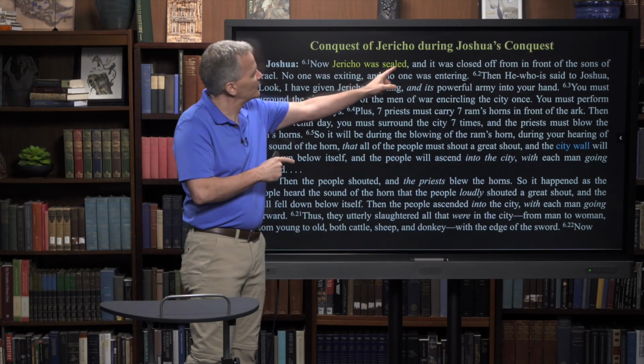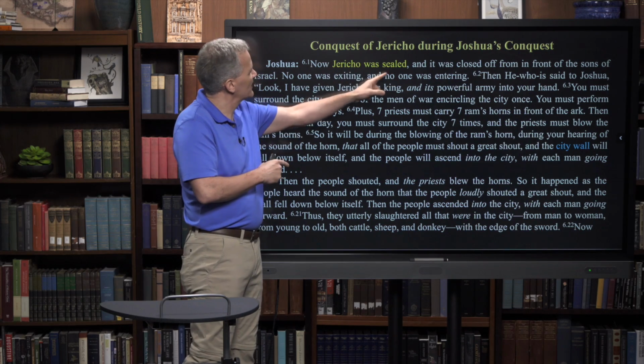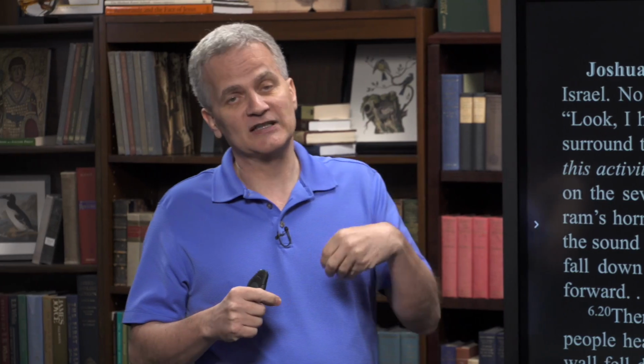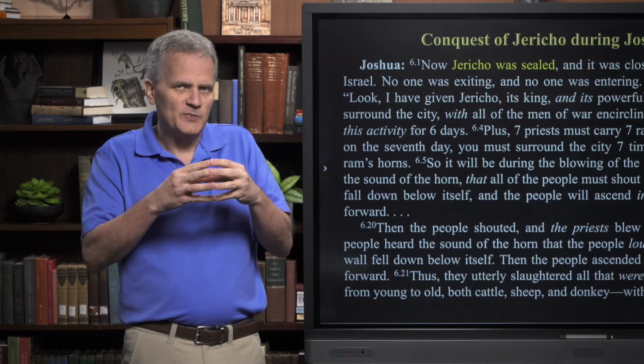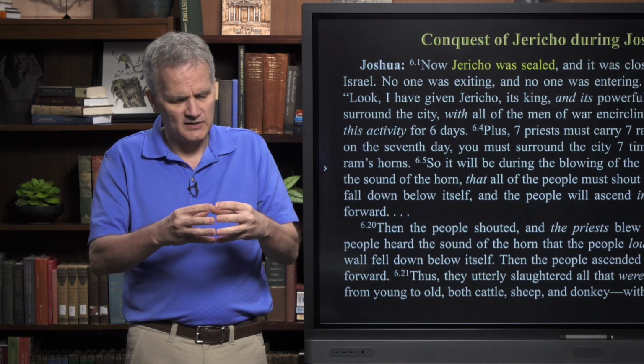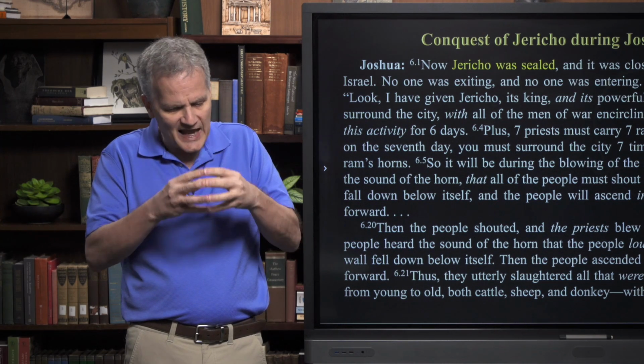All right, let me pause and make a little note here. When you follow my translation, anytime I have something here in a different color than white, such as this yellow Jericho was sealed, it's so that you can look at that as an archaeologist and ask a research question. Is it possible to look at the archaeology of Jericho and see that this could have been a city that was sealed? It was closed in to be able to protect it from attack from an outside invader. Is it a defensible city that can be sealed?